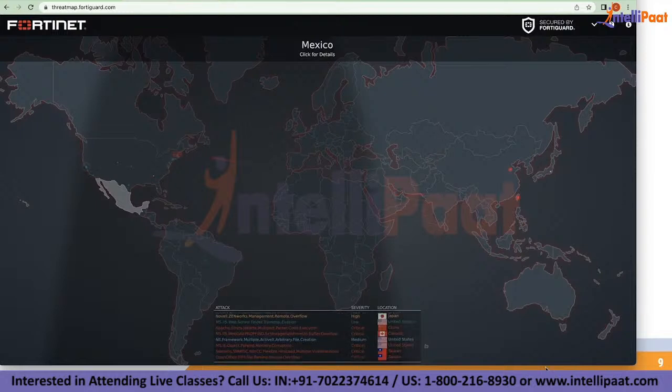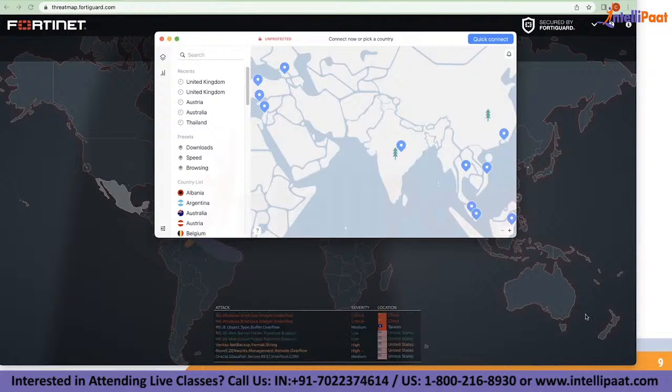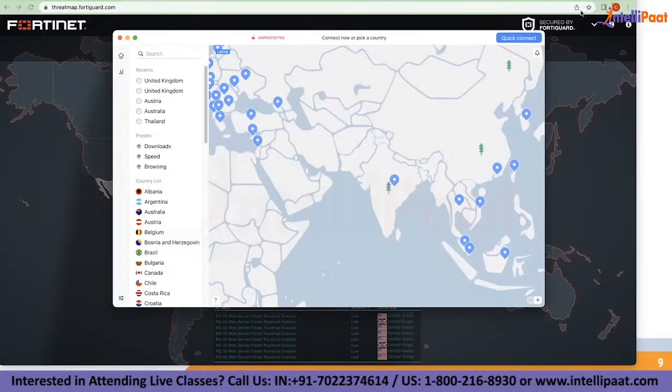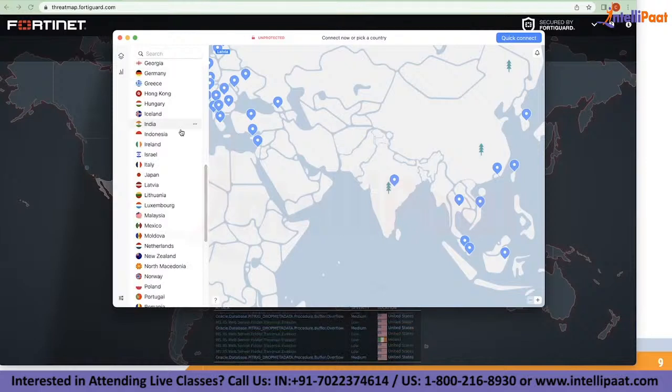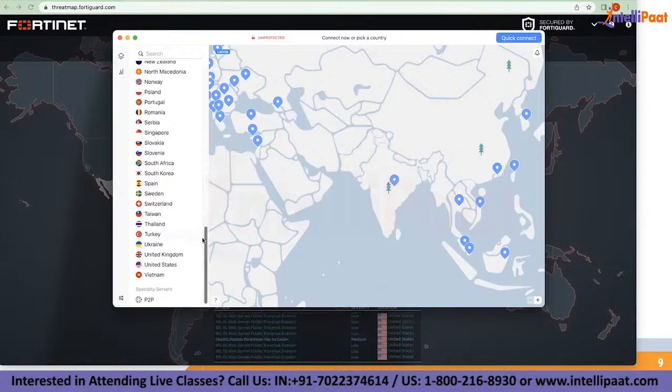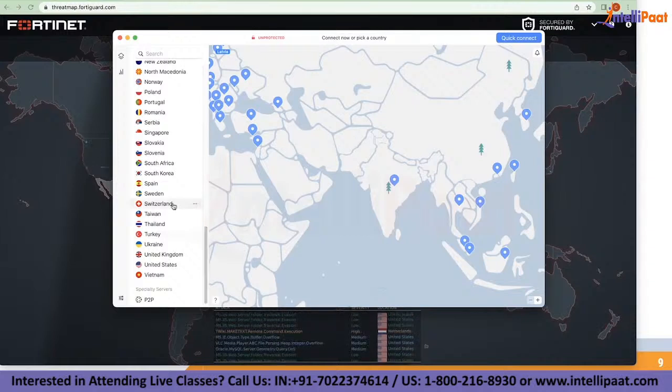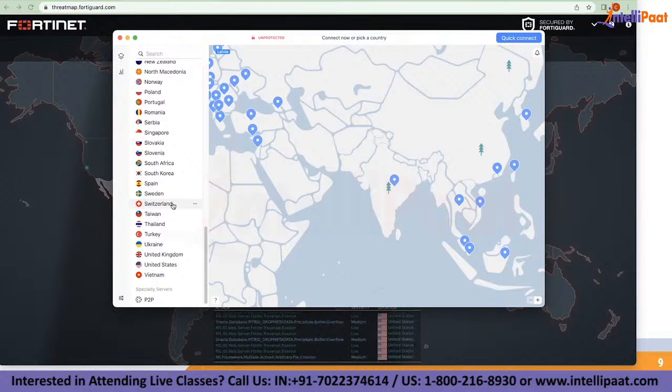Like if you see here, do you see the VPN tool now in front of you? Being in India, I can pick any of these countries and connect to any of them right from here, and make you feel that I am from there. I'm not trying it because if I switch the network right now, I might be disconnected for a moment. But the moment I connect, Google will also recognize me as if I am from a different country. So this is what we call a proxy using a VPN.